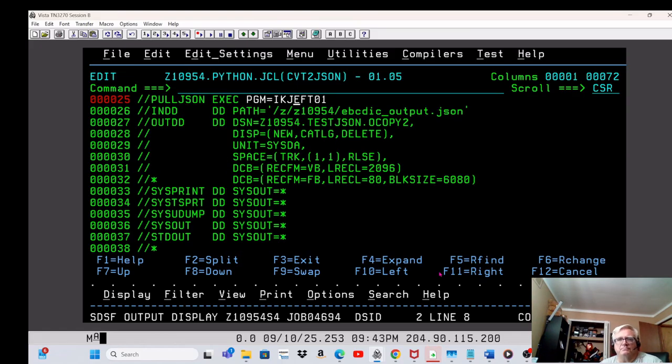Now, there's 2 more steps. For the first one, I'm just going to do the first one and stop because I need to show you something. So let's just make sure the file I copied to is not there.